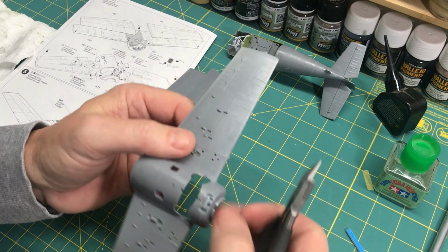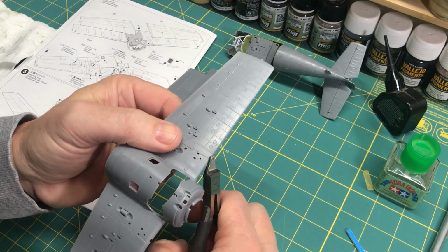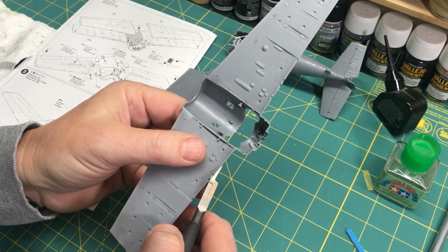Okay, and then the last one, I have to do that one like this.